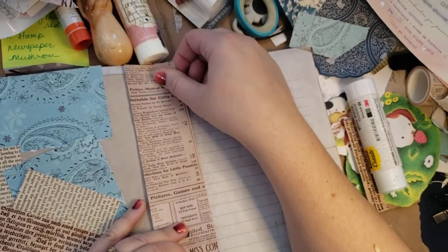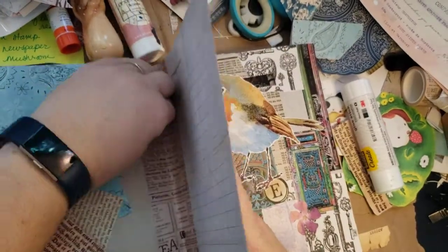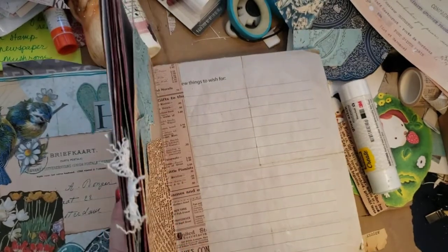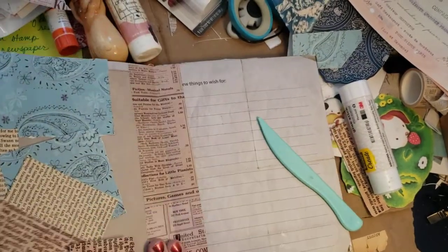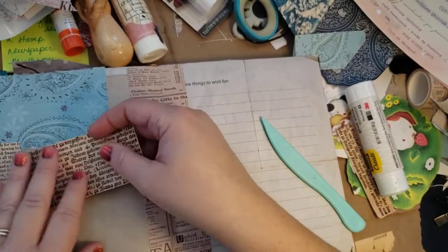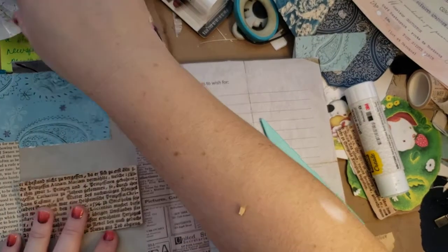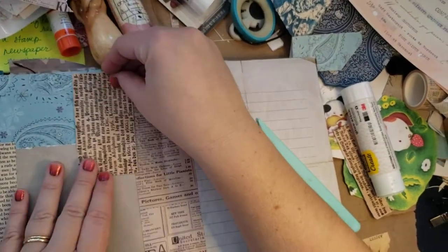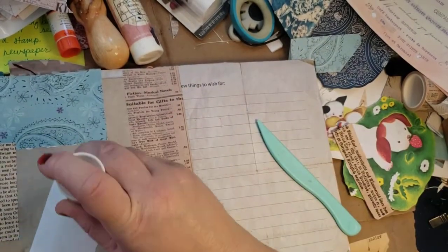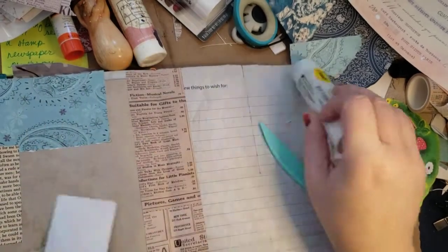I'm just going to go to the top with that because I think whatever I put on the bottom is going to be — well, my pictures on the bottom might cover it anyway. I think that's what I'm trying to say. I'm going to need some more to fill in here. I might be talked out — I didn't talk much.